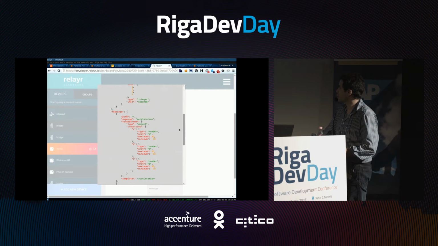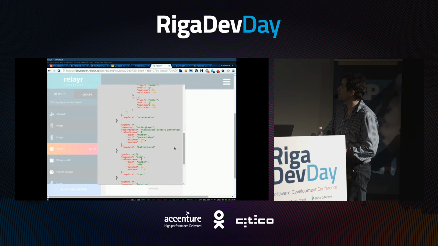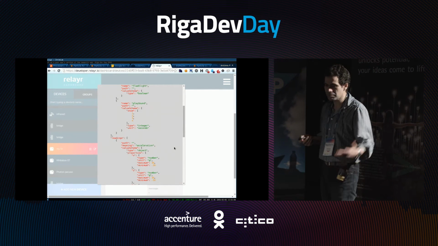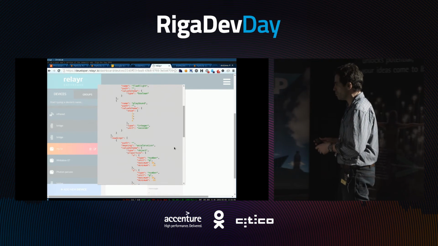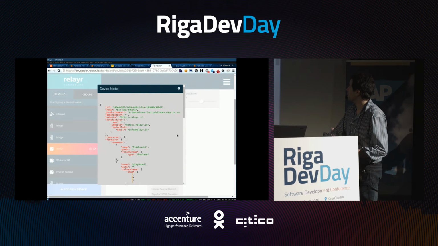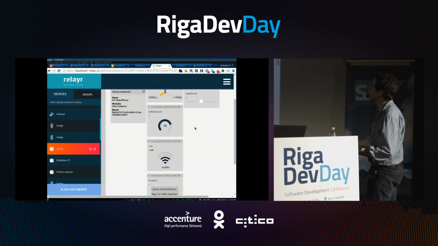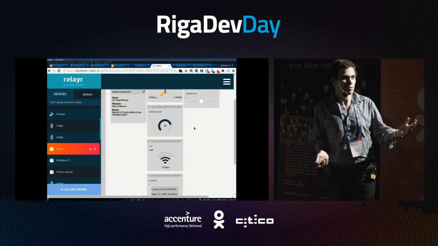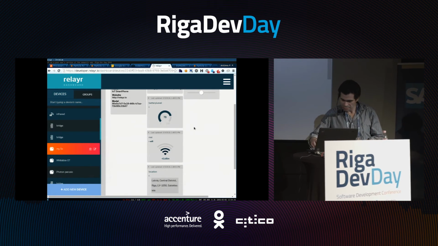In fact, when you bring it all together, this is what it looks like. So we have a JSON schema for this, and we use this to define the meanings of the data that you're getting. I think this is one of the most interesting, if not the most interesting aspect of our dashboard that you're seeing right here. Because then you can make your IoT devices be smart and reason about it. So, going back to the presentation.